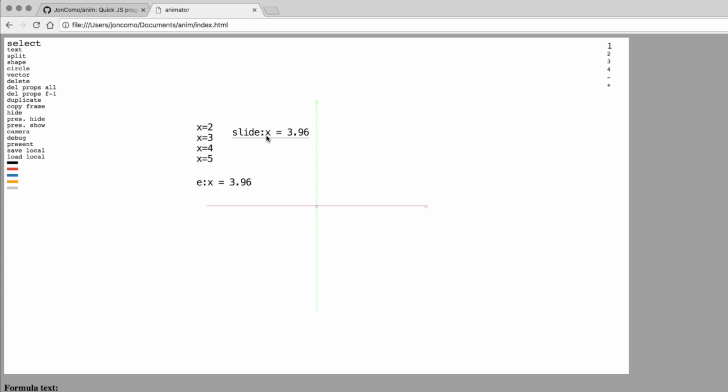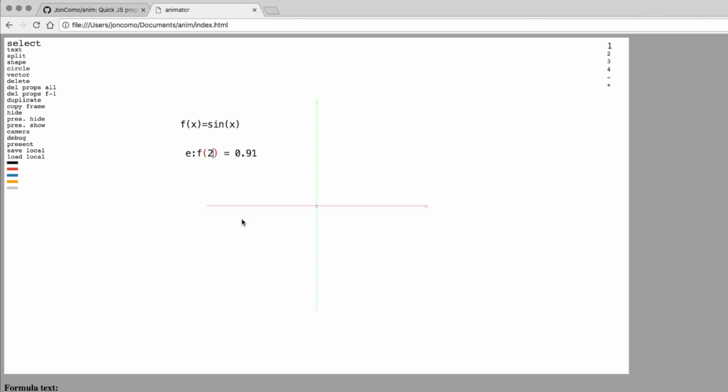So that's a slider. I'll remove all that stuff. And let's look at functions first. You can define a function like this: f of x equals sine of x, let's say. And by hitting return, I've defined this function, and now I can make an evaluation text box and say, what is f of 2? And it's telling me it's 0.91.